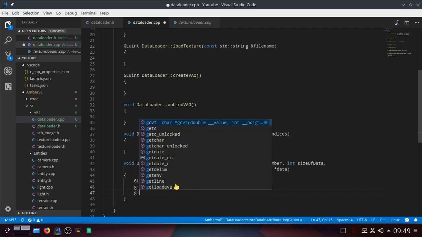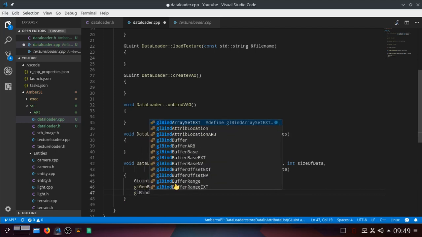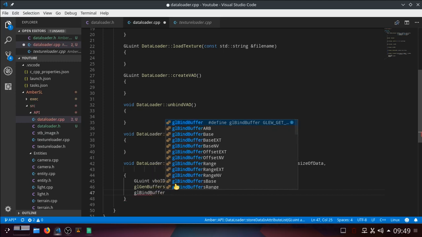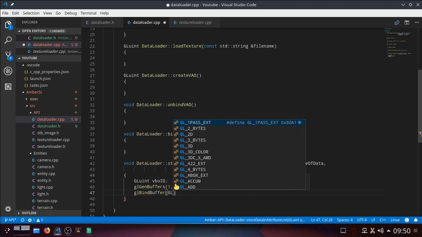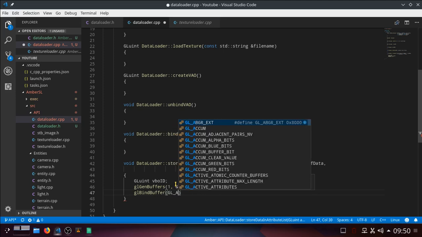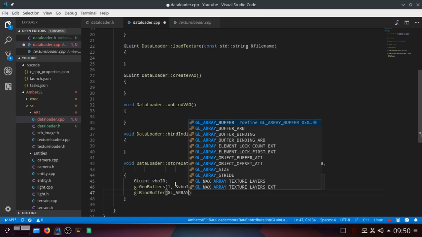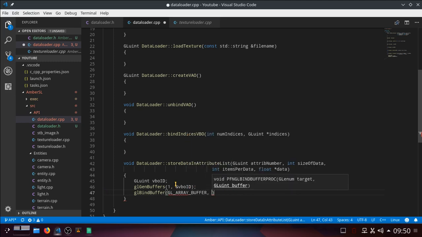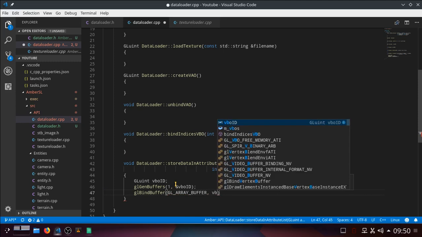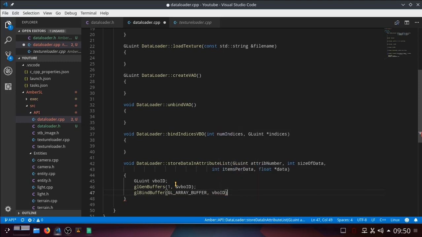Next, we can bind it. So glBind, that is buffer, isn't it? Yeah, it's just a buffer object, after all. We can bind a buffer. What type is it? Well, it's not a texture anymore, so it's a GL array buffer. Is it just array buffer, or do we need anything else? Binding ARB? No, just buffer will do. And we want to bind it to our VBO. There we go. It didn't ask for the address, did it? No, it didn't. Just me double checking.